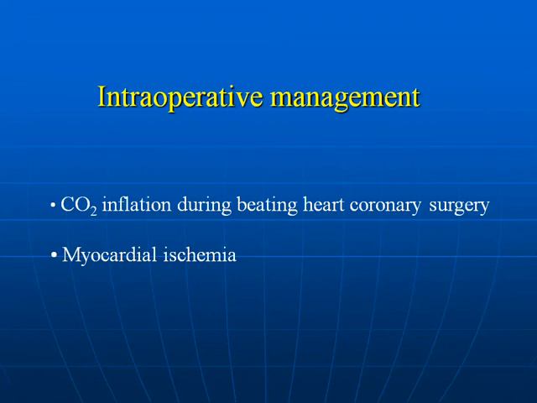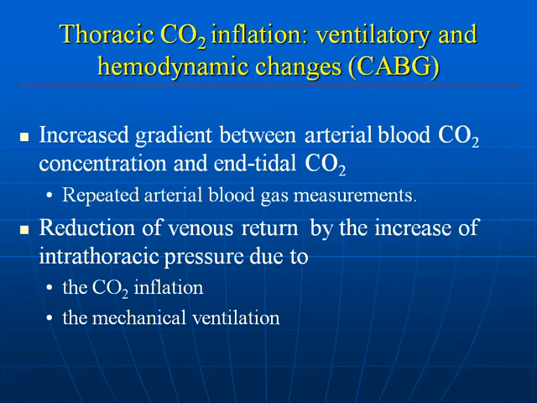Okay, so let's go back into what happens when you give CO2 during beating heart surgery. Again, if you're going to go in, this is totally endoscopic surgery. There's no incision, meaning that you have a 12 millimeter trocar for the camera and two 5 millimeter trocars for the left and the right arm, and sometimes a fourth one if you need, but there's no escape of air. Why do we have to give CO2? In order to create a space for harvesting of the mammary and to deflate the lung and place the lung outside of the field of operation.